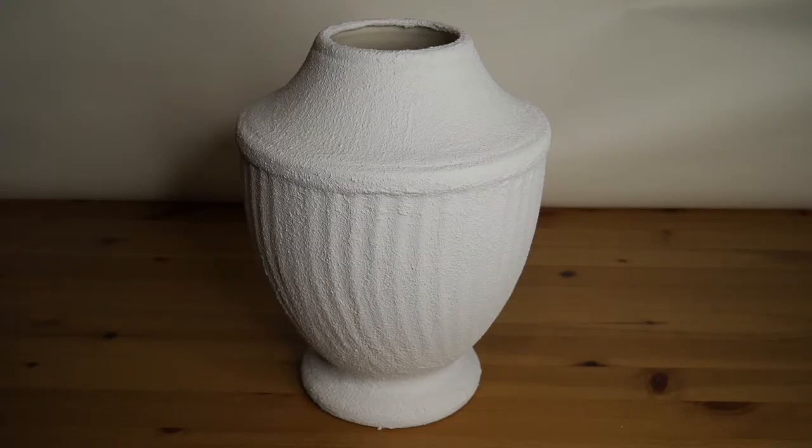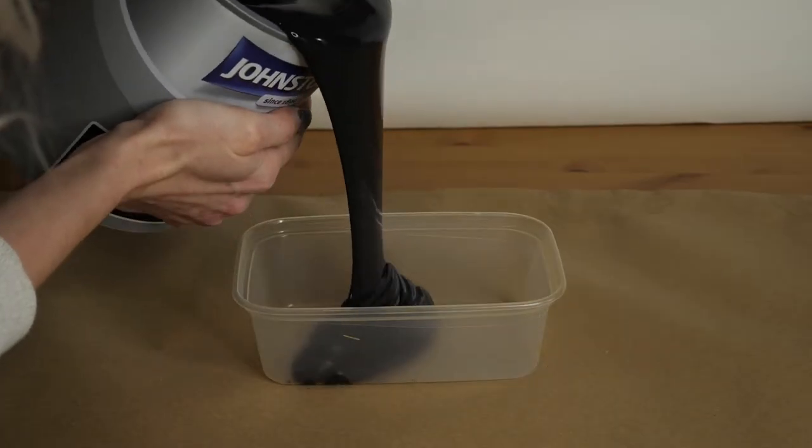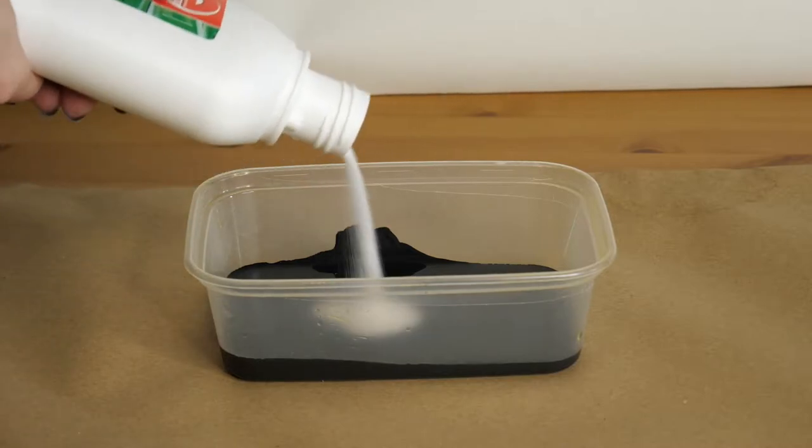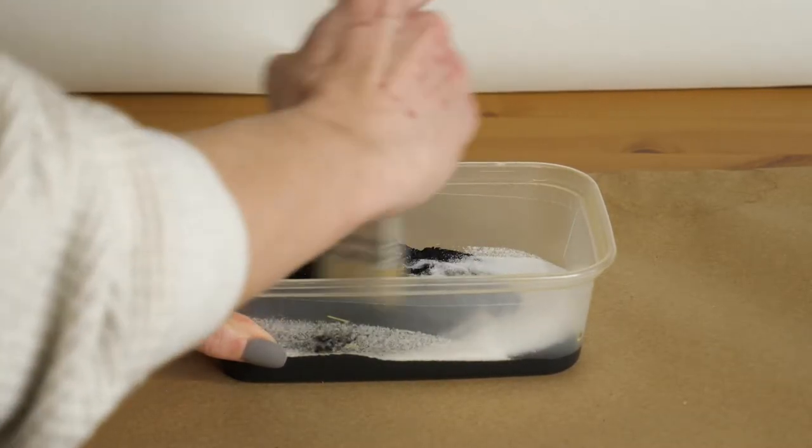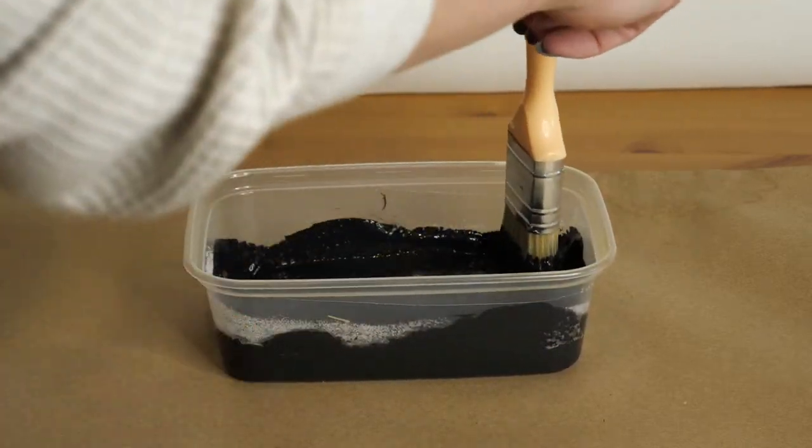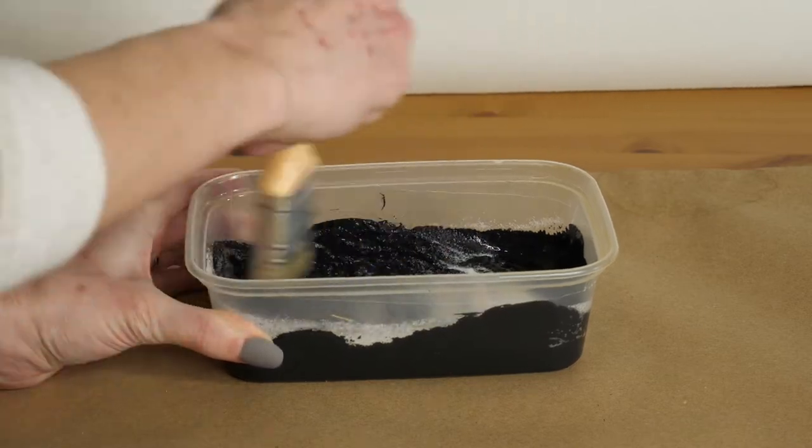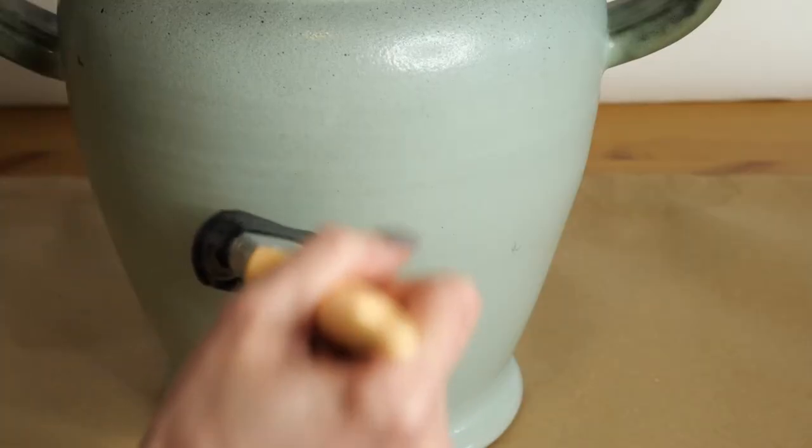I then turned my attention back to the blue pot. The paint I chose for this one was just a plain black. This one I wanted a really chunky texture, and I'd not yet learned my lesson from the second coat on the white pot, so I added lots of bicarb. I mixed this up thoroughly and decided that it still wasn't thick enough, so I decided to add even more.